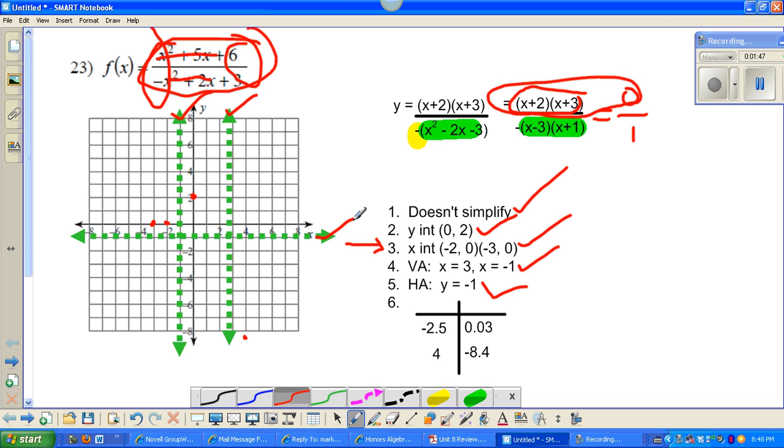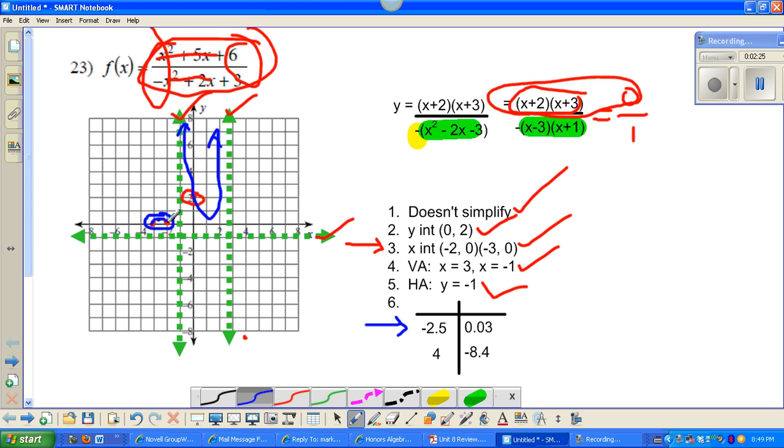Here's what bothers me. Just knowing that this point right here was my y-intercept, that probably made me understand that I had a branch in this region. What isn't intuitive is what is happening here. Because you've got two x-intercepts right here, I went ahead and said, okay, let's see what's happening in between them. And I picked negative 2.5, and I got just above the x-axis at 0.03. So I know it's not very much, it's very small, but I've got a hump here.